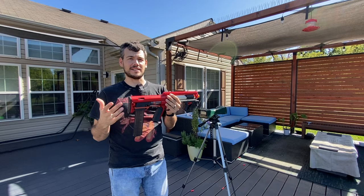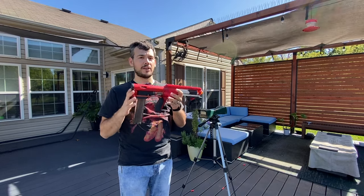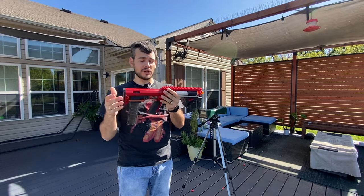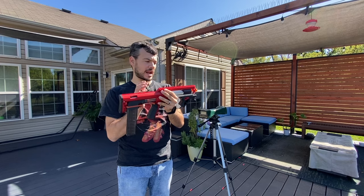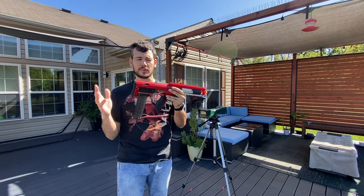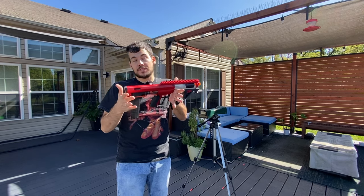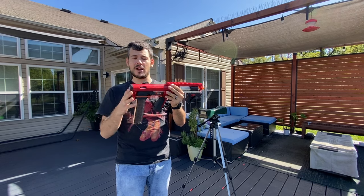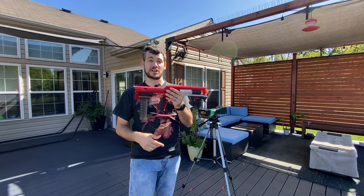Kind of inconsistent, but if you can get a consistent 110 to 120 I think this would be perfect for HVZ. With a different spring — maybe a little more power — and a tighter barrel fit, you might even be able to get this thing up a little higher. I wish I had more options to test today but this isn't my blaster, so I haven't purchased those things yet. Maybe I'll have to build one of these for myself because it is pretty cool.